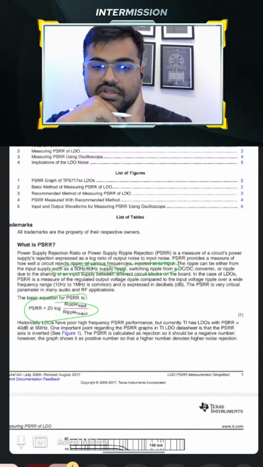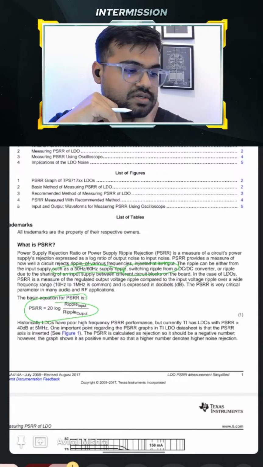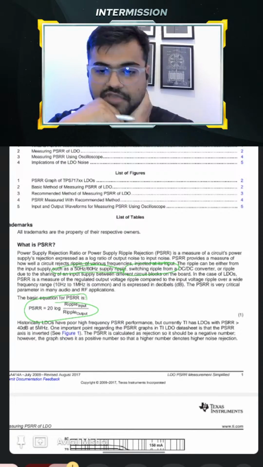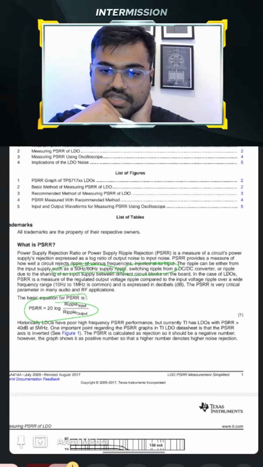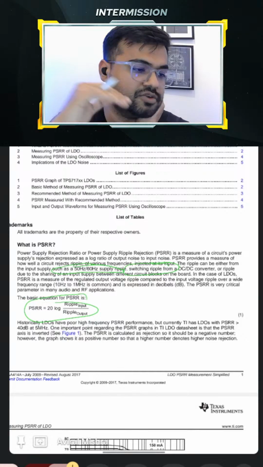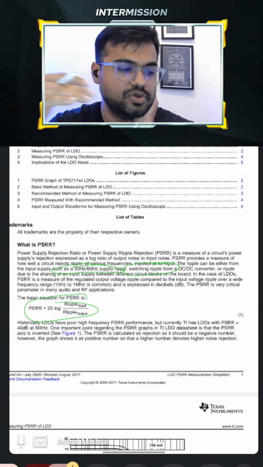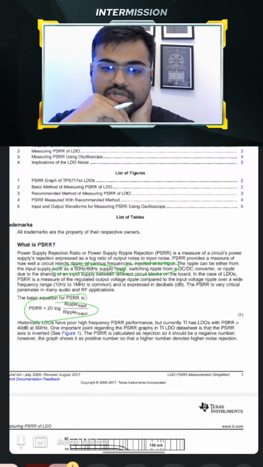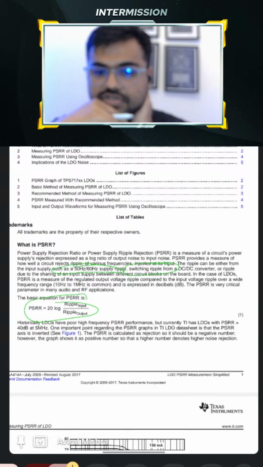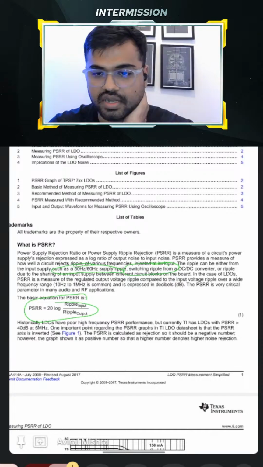So the internal PLLs will work efficiently. Whatever supply you are connecting to those chips shouldn't have this frequency noise, either the AC supply noise or, if you are using DC-DC converters, the switching noise.